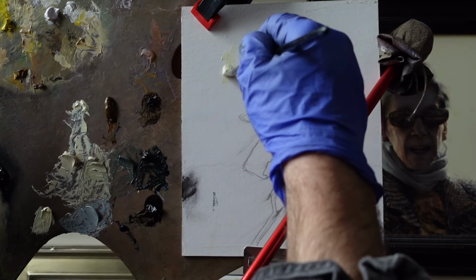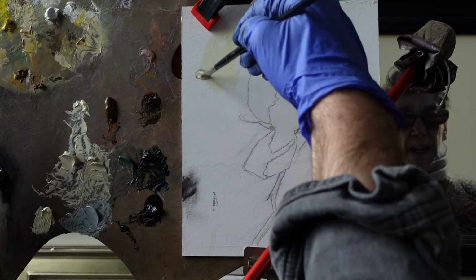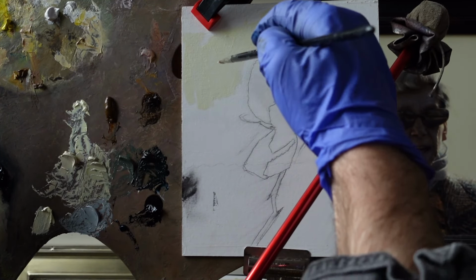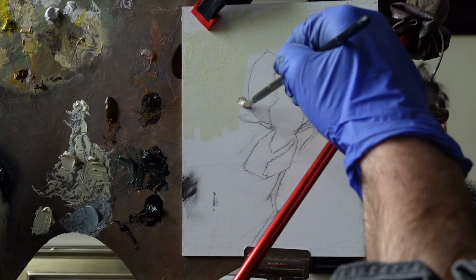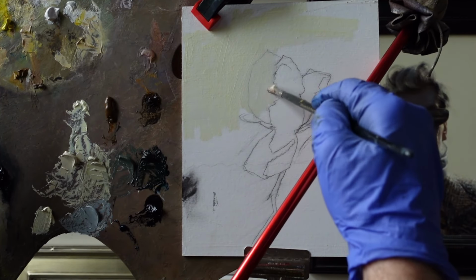I'll move the clamp later. So I'm diluting kind of like a watercolor. It shouldn't be dripping, but the goal is to make this nice and thin so I can just stain it. And if I need to make any adjustments, I can because it's painted thinly. I'm just actually going to go over the whole light shape of my rose to make things simple.